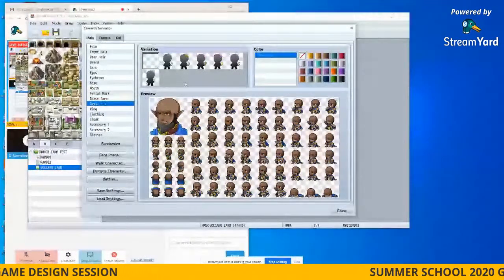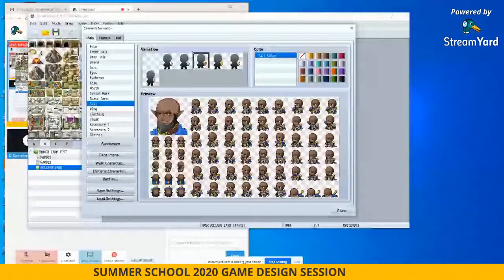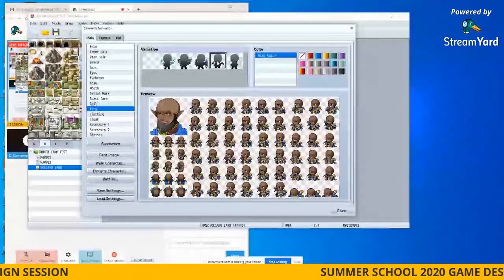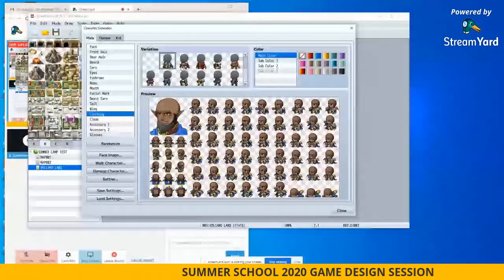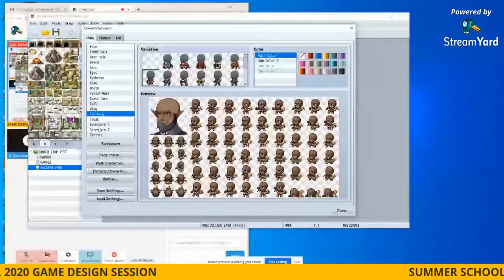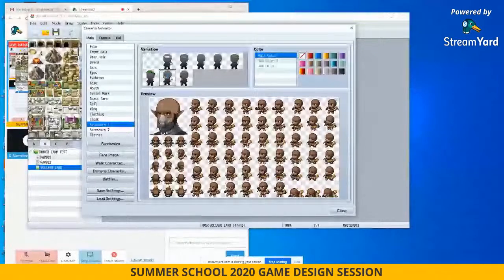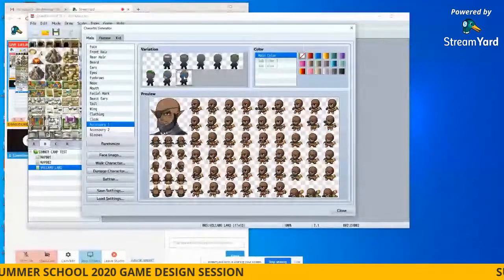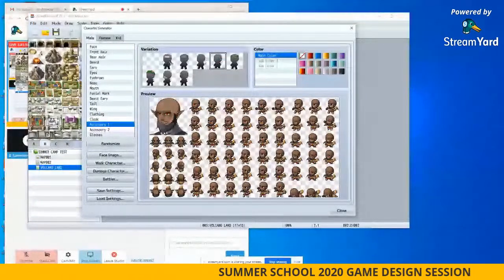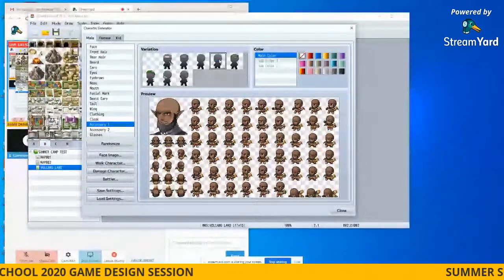Does he have a tail? Yes, let's give him a tail. Right? Does he have wings? Let's give him wings for the hell of it. Yeah, so your clothes. Yes, he has this kind of armored looking clothes. Does he wear a suit? No. Accessory one. Let's see. The overkill, yes, one eye. One patch on one eye. Earrings and a patch over one. Either or. Let's give him the patch over one eye.